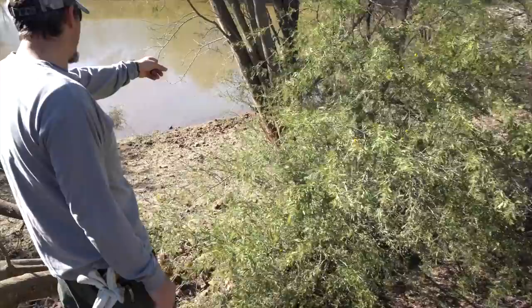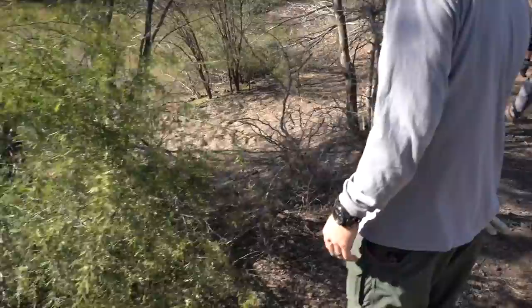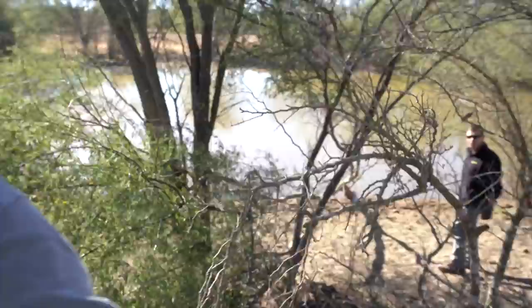Let me see if I can pull that. It's a whole tree. What in the world? Oh, it blew it from here. Yeah, that's where, like, neat. A lot of the stuff's unpredictable, what's going to happen. There it goes. There you go. Oh, you're stronger than me.